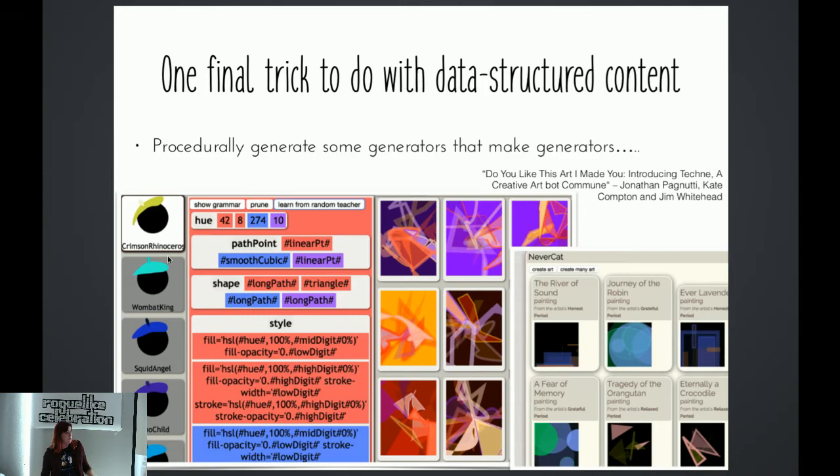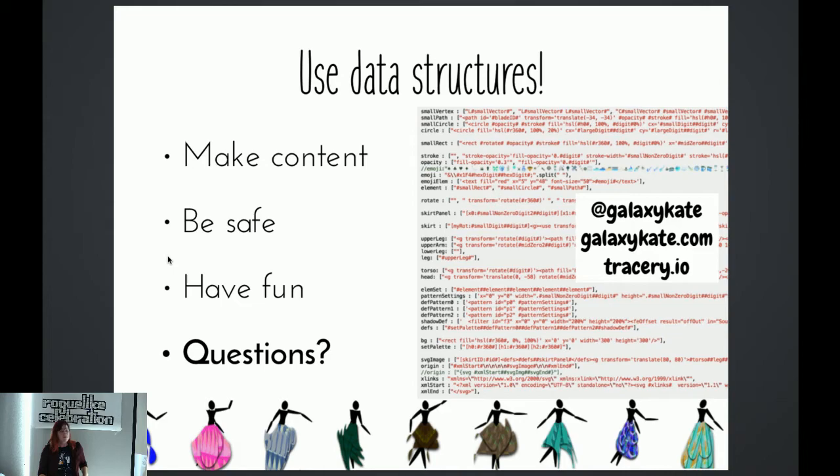But yeah, the goal here is to use data structures, make lots of content, have safe and sane data structures that allow you to not hurt yourself. Have a lot of fun making tons of content. Making content is my favorite part of this stuff. And you can find more stuff about Tracery here. That's the fashion generator.